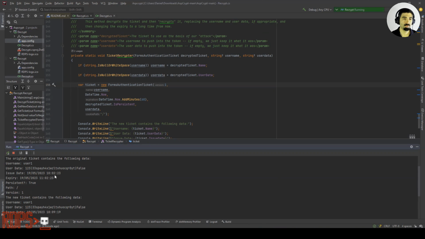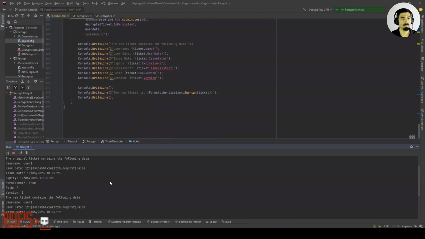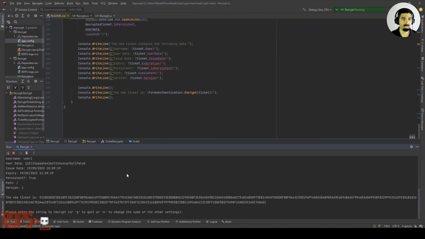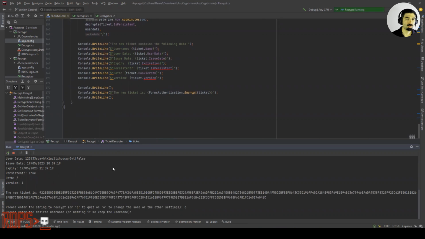The other thing we notice is the expiry on this. We are going to bump that expiry up, but we don't have to do anything on our side because it will automatically bump it up. And we can see that here where this expiry was 1102 and now it's 1109. So what we're going to do is press O. O is going to operate on the last ticket provided. Not the last generated ticket, but the last ticket provided to the system. In this case, that's the original ticket.